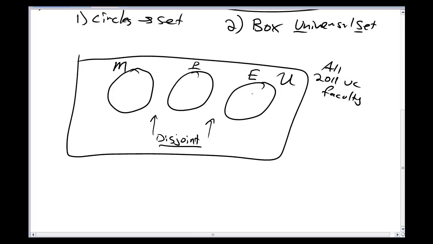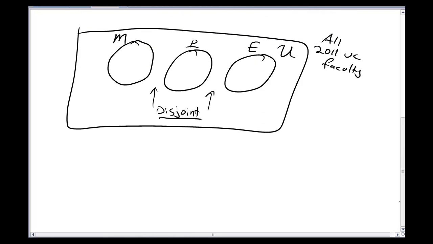On the other hand, if I had drawn one of these circles inside the other, shrunk it down, moved it inside here, then I would have been saying that the physics department, everyone who's in the physics is already part of math. And that wouldn't be quite true because we have physics teachers here who don't also teach math. However, there can be some overlap. And so we want to talk about what that means when I have some sort of overlap going on.